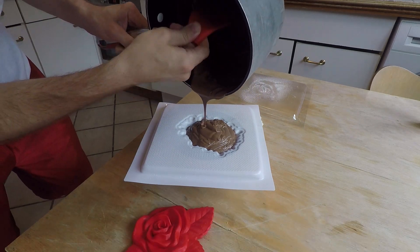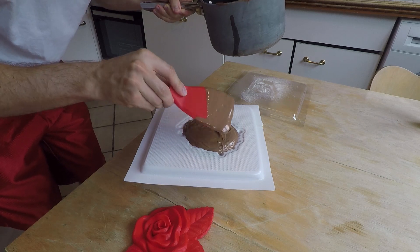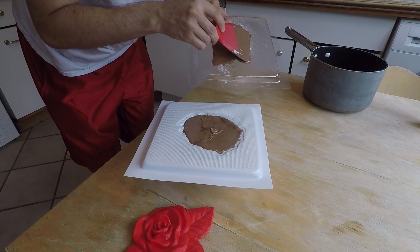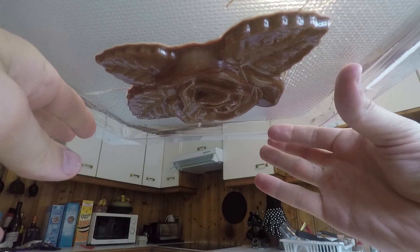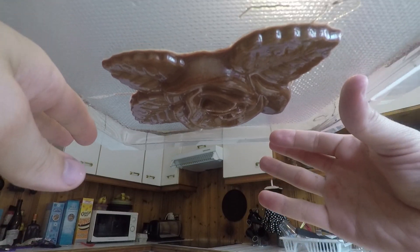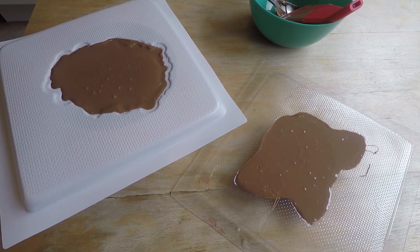The key to making chocolate shine and have a nice snap is to let it cool slowly over a long period of time. I let these come down to room temperature naturally, and then chilled them very slowly. I'm using Cadbury's regular milk chocolate, and I want to make sure to hit all the bubbles that have formed underneath to the top, so I'm tapping underneath to make sure that everything rises.